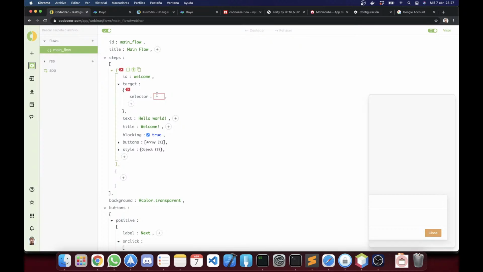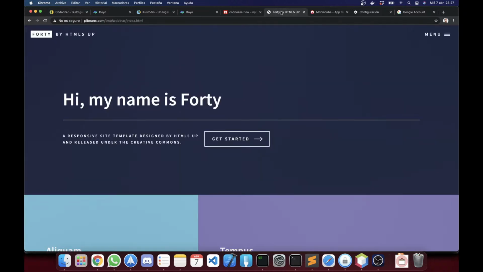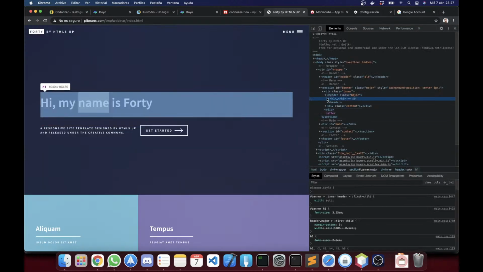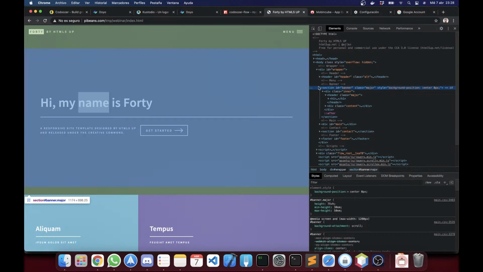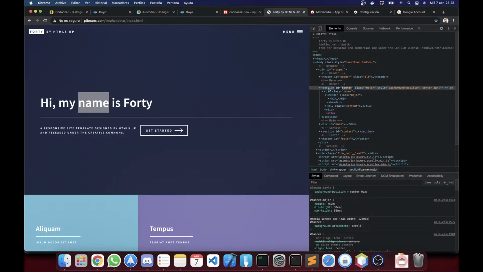Well, for this you need to know some basics about HTML. For example, if you have this website, you could do something like inspect or F12. And there are some things in your website that have one ID. For example, this is called ID banner.